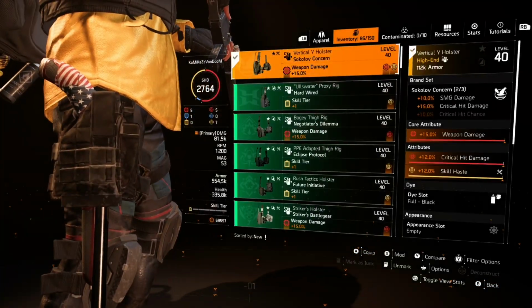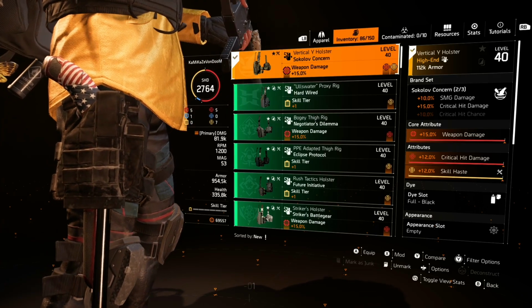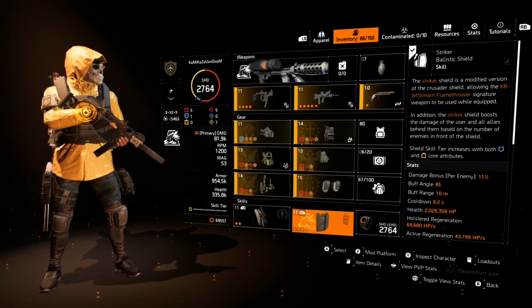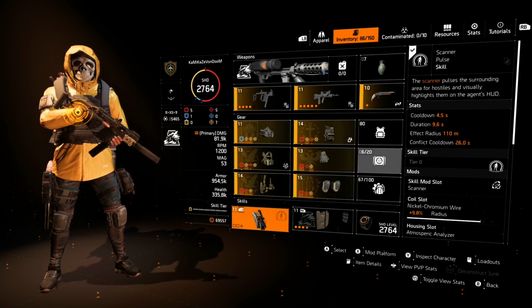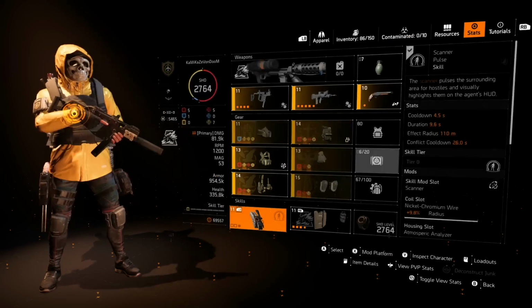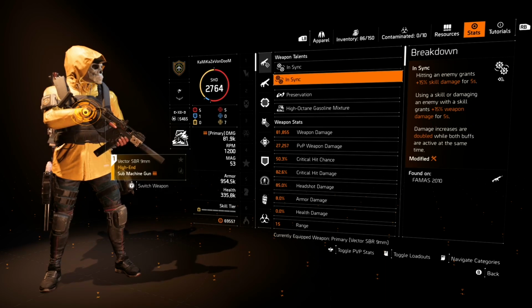And then the last piece, the Sokolov Concern holster. This one is god rolled: max weapon damage, crit damage, and skill haste. Like I said, I am using the Striker shield with the scanner pulse, and I get the scanner pulse back every 4.5 seconds. It is insane. Now looking at the stats, and then we will get into the Dark Zone.